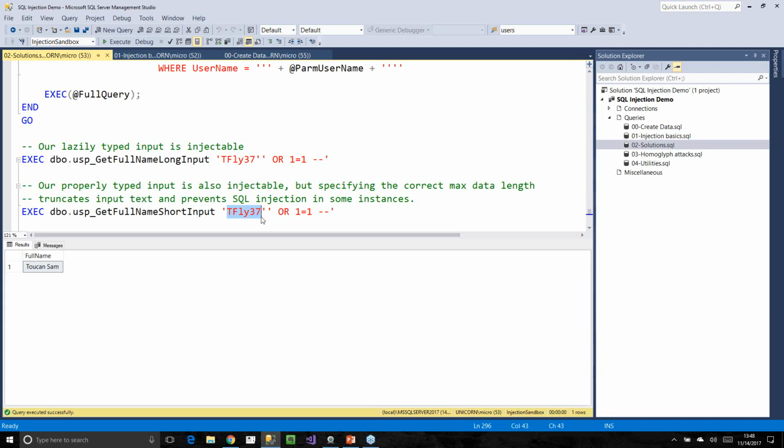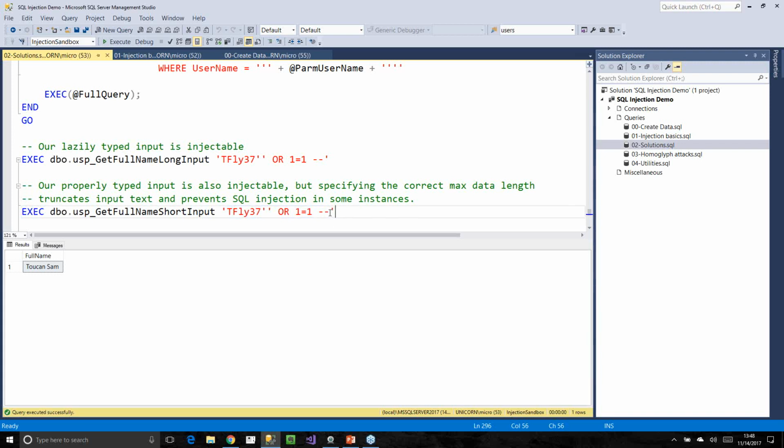Especially since 6 is very short, right? If your parameters do have to be 30, 40, 50 characters long, you're going to have a hard time with this. But in certain scenarios, if you're looking for very short input, or maybe it's just a number, a single digit, type your data correctly, because then it'll prevent these types of SQL vulnerabilities from getting in.